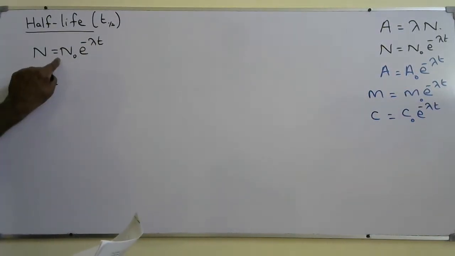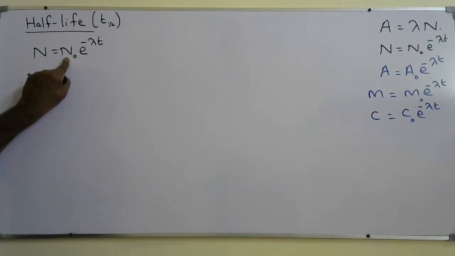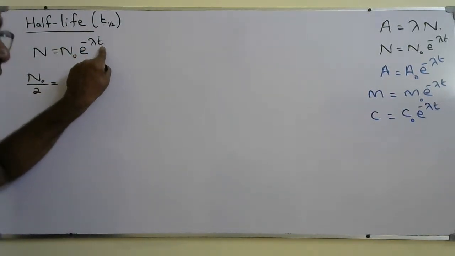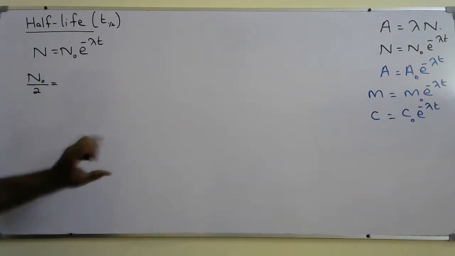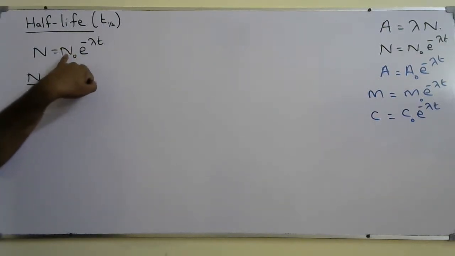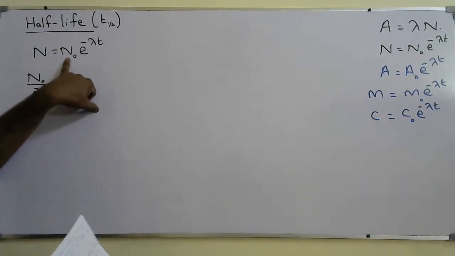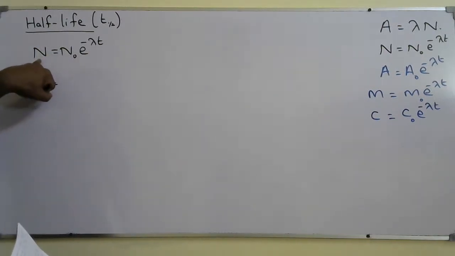The meaning of this equation is, when t equals 0, the number of radioactive nuclei present in the sample is N naught. Later, at time t, the number of nuclei present in the sample is N. So now what I am taking is, when t equals 0, initially the number of nuclei present in the sample is N naught, arbitrary value N naught. So how long will it take for N to become N naught by 2?